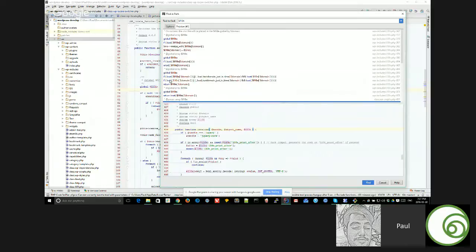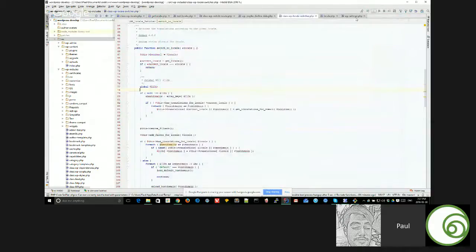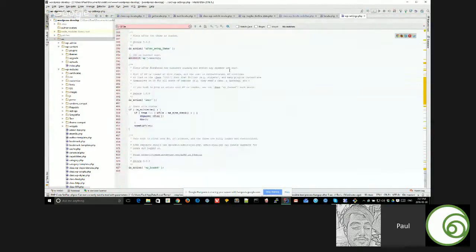I think it's declared in load text domain, but it's not declared as a global or as an empty array. So I'm almost wondering if it should be added to the settings.